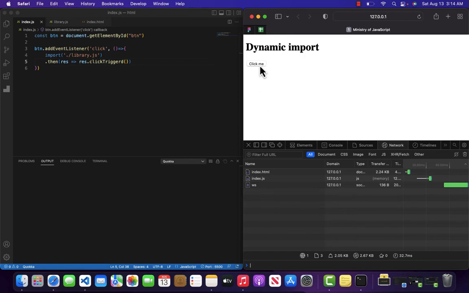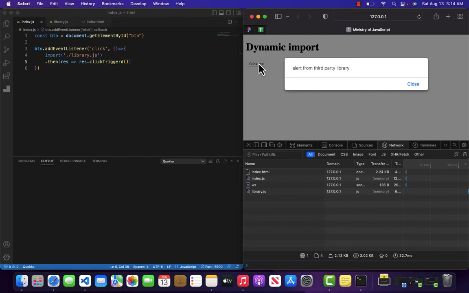But when I click this button, click me, you will notice that our program will import the library.js. As you can see right over here, it has imported library.js, and after the importing we have run our function clickTriggered.